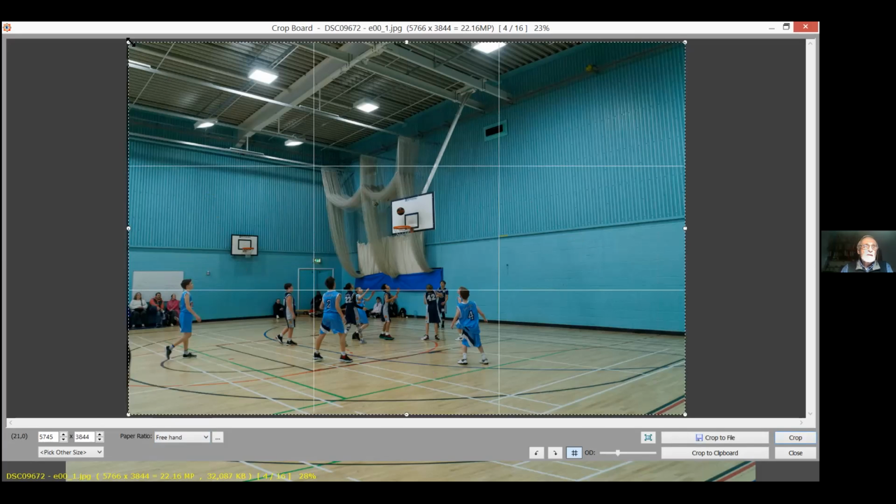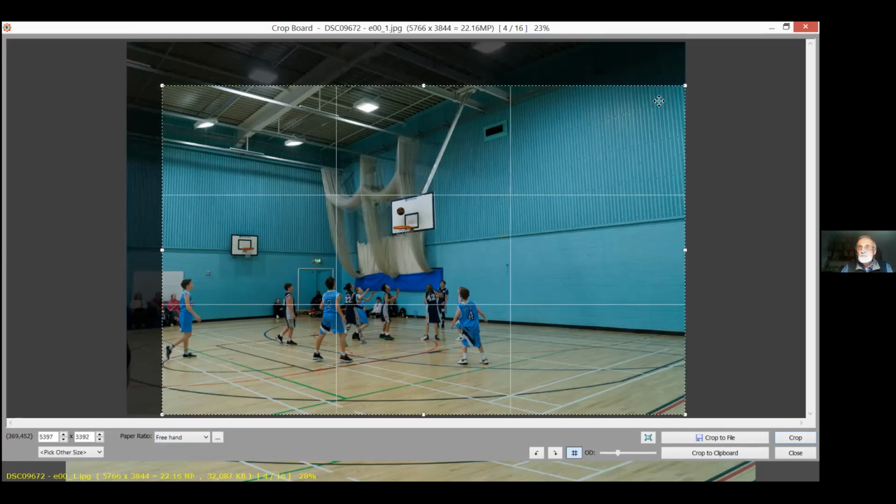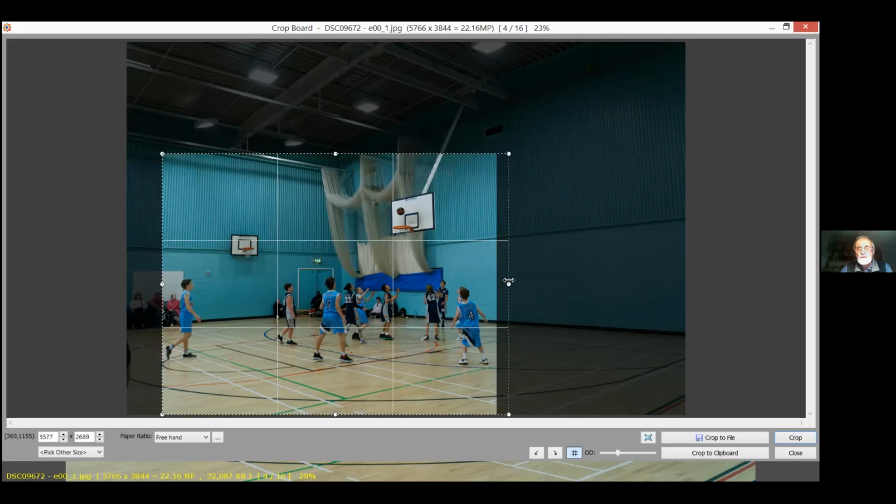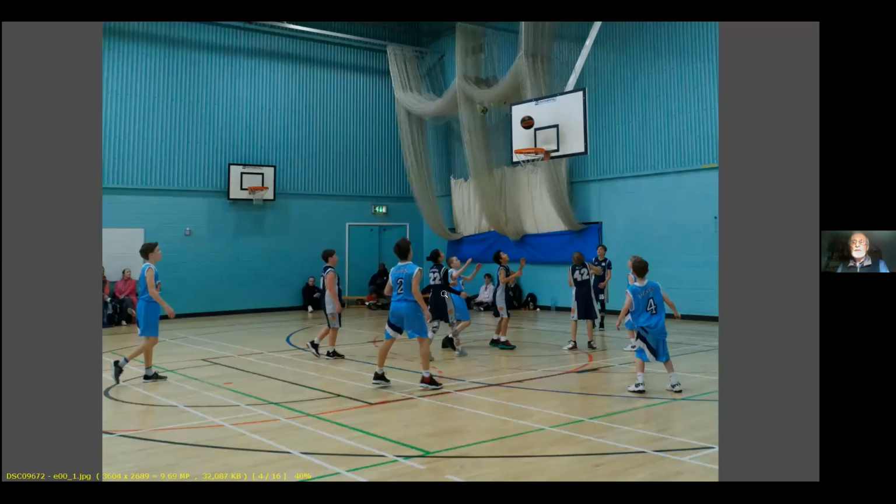And I think what you need here is to get rid of all this at the side, and at the same time that's got rid of all this stuff up here, which is not adding to the picture. It's okay, it's telling you it's at a big gym, but that's not what the picture's about. The picture's about the lads playing. So if you crop that, right, now you've got the cropped picture.